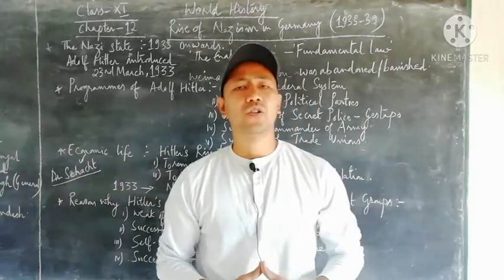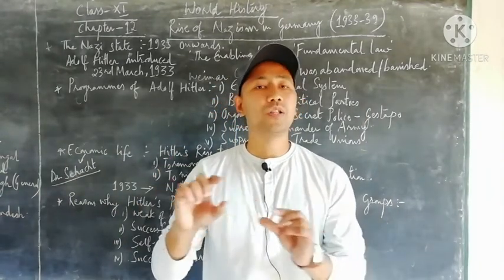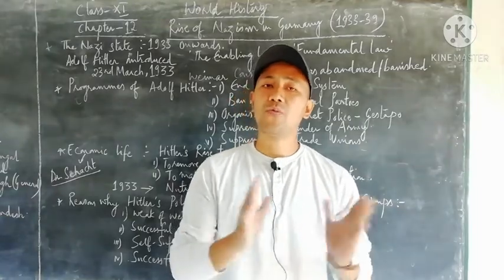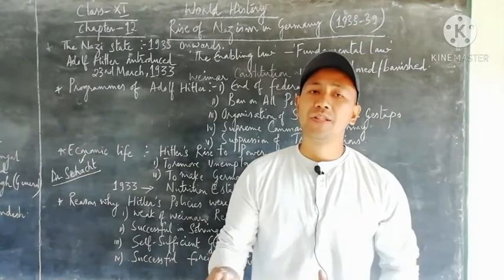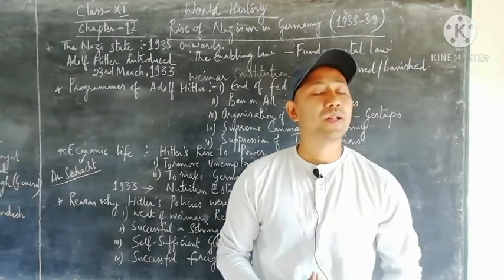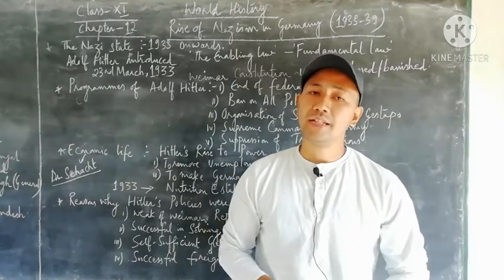He had lots of programs as well as lots of aims and objectives which were written in his book when he was in jail, known as Mein Kampf, where all the political ideology as well as the philosophy of how to make Germany a very self-sufficient nation was written in a just manner.